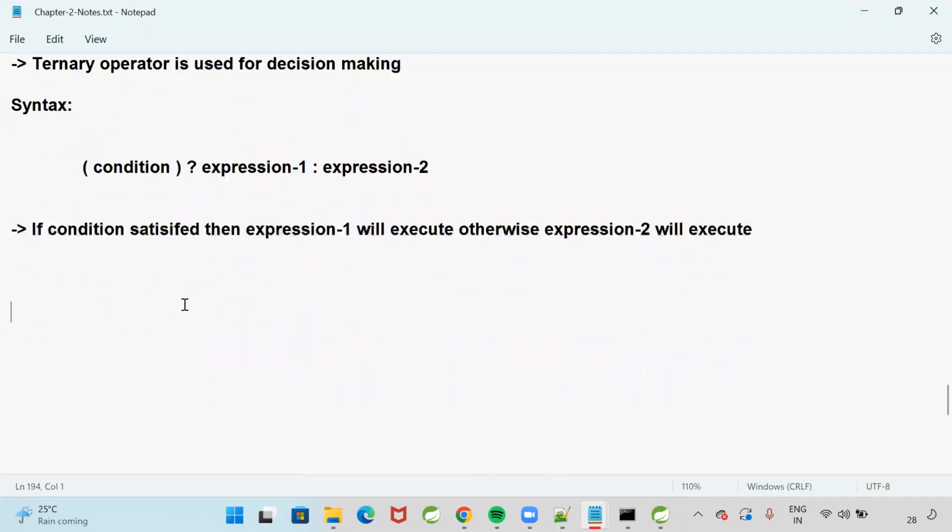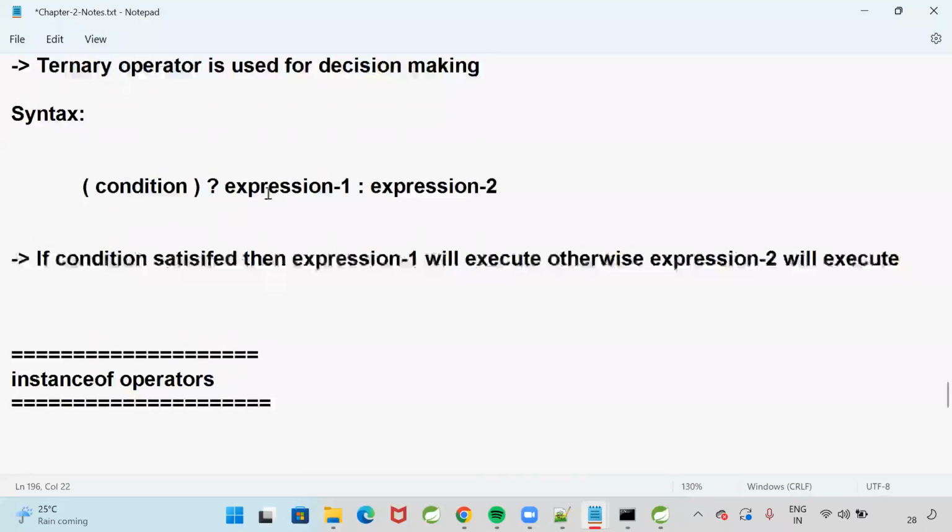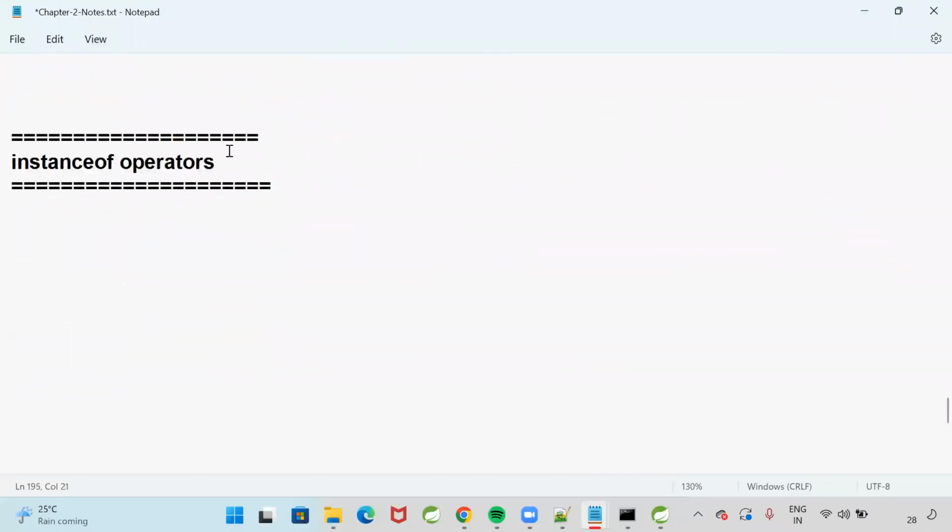Okay, there is another operator in Java, which is the instanceof operator. First of all, instance means object. What is the meaning of instance?